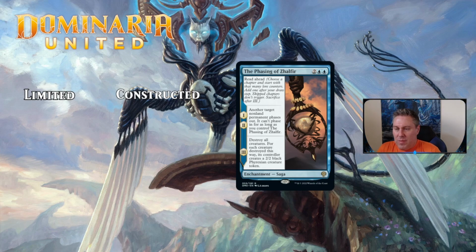But this could be a problem if you just skip to chapter 3 right away and you don't have many creatures and they do. It ends up just replacing their threats with 2/2 threats. So it's going to be a situational type of saga. You're going to have to time it right and see how it goes. But it's pretty cool. Pretty cool flavor, that's for sure.